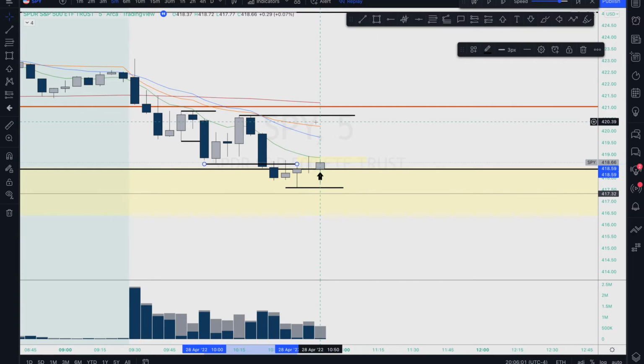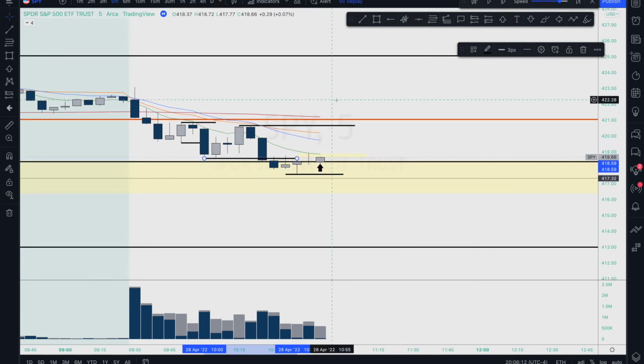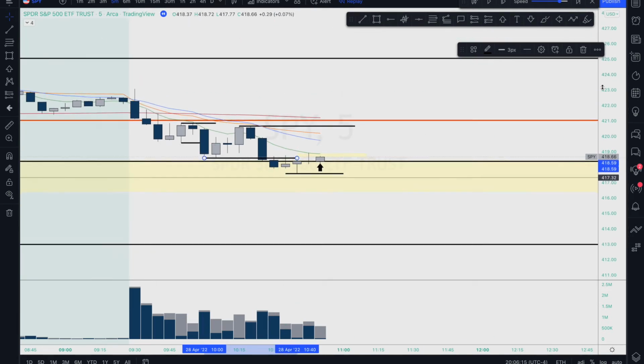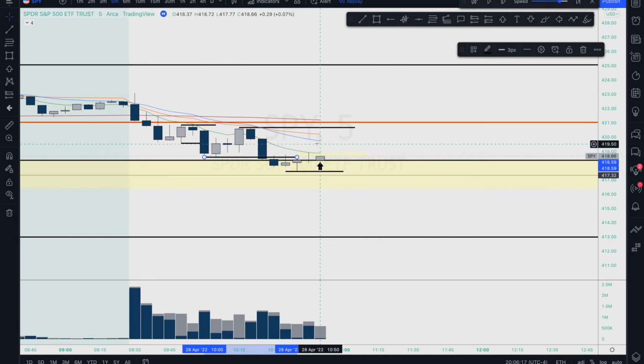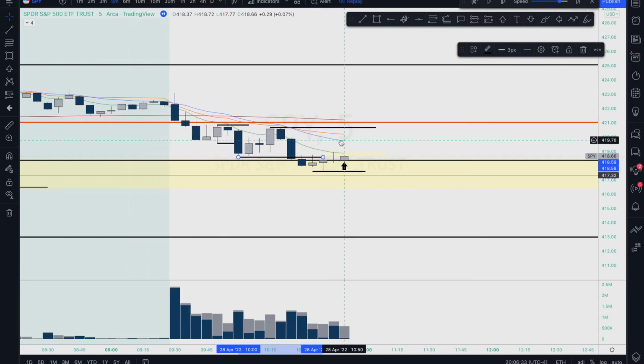If we get this change of character on the 5-minute chart, this is confluence. That was the bottom on the 30-minute chart. And what we did was use the 1-minute chart to get an early entry. But the change of character on the 5-minute is confluence that this will play out on a 30-minute structure. So your targets on a 30-minute structure can come into play. I'll always suggest on a 1-minute chart to take profit early. So if you're in a 1-minute chart, you could run it to the 5-minute structure and take half off. Once the 5-minute change of character breaks, you could add another half when it comes back down and pulls into an area of interest. Or you could just ride out the half of the shares that you have and let it play out and see how it does.